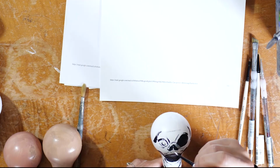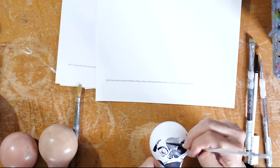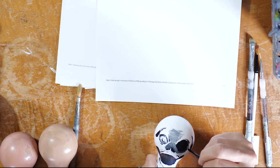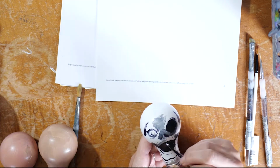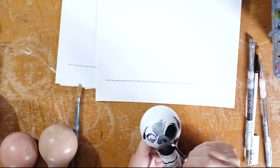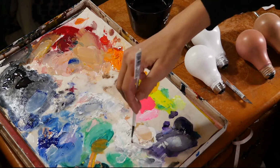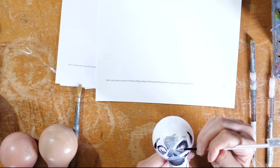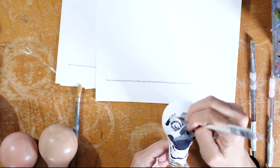We're gonna use black paint to fill in all the shadowy areas. And then I'm getting some gray paint that I've mixed up, and I'm blending along all the areas where I have that black. You wanna create a nice little transition from black into gray. And it might look a little muddy and undefined at the moment, but this is just the step to getting it more refined looking. Paintings always look kind of ugly and sloppy as you build up the layers.